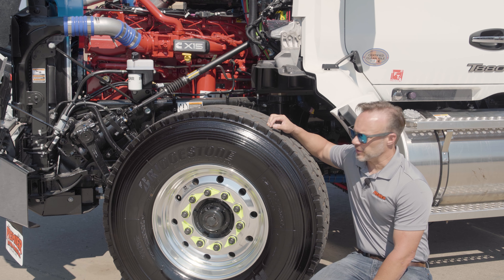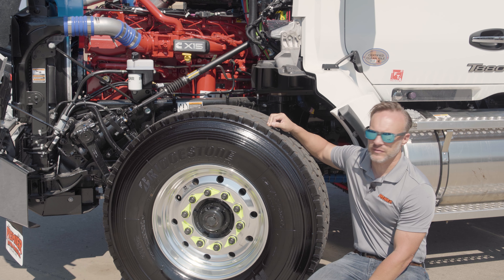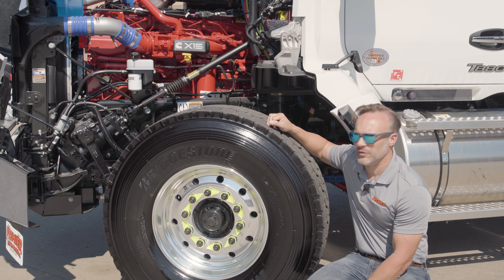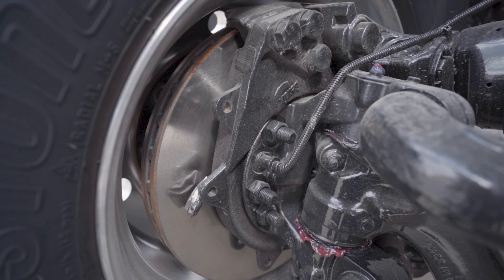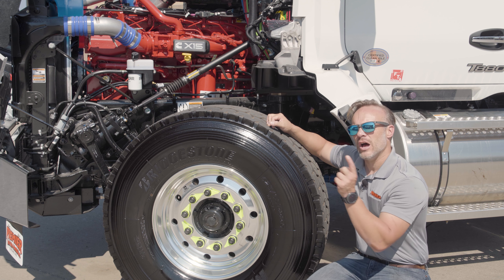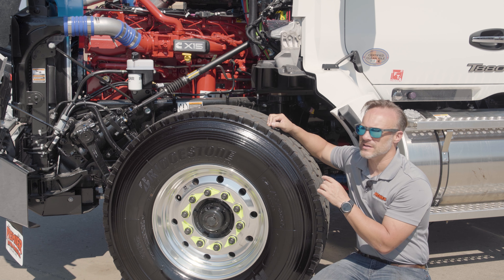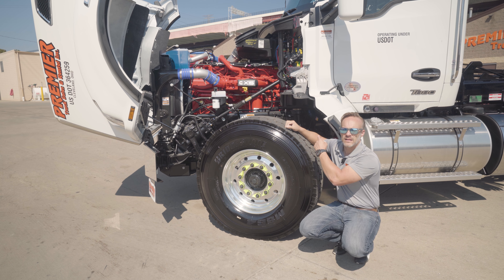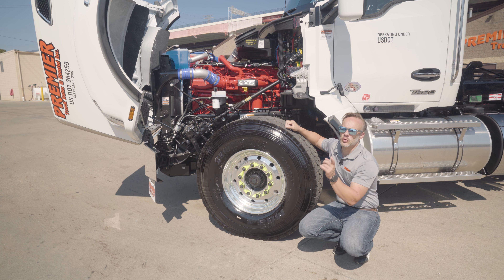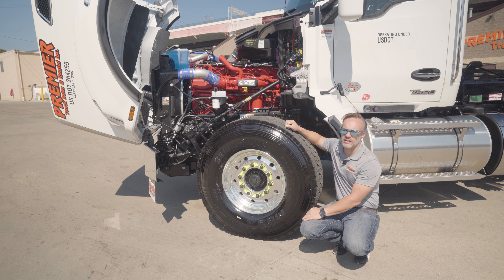Next up, we're working with the front axle here. Wide base front tires so you're not sinking in if you're into any soft stuff. We still have the Alcoa Durabright wheels, and just inside of those we have disc brakes, which are now standard from Kenworth. Disc brakes have increased stopping power and dissipate heat a lot better than drum brakes do — once you drive them, you'll notice the difference. The front axle is rated for 20,000 pounds, leaf springs hold it up, and we've got dual power steering gearboxes to make sure we can push these wide base tires around even if you get into the soupy stuff.